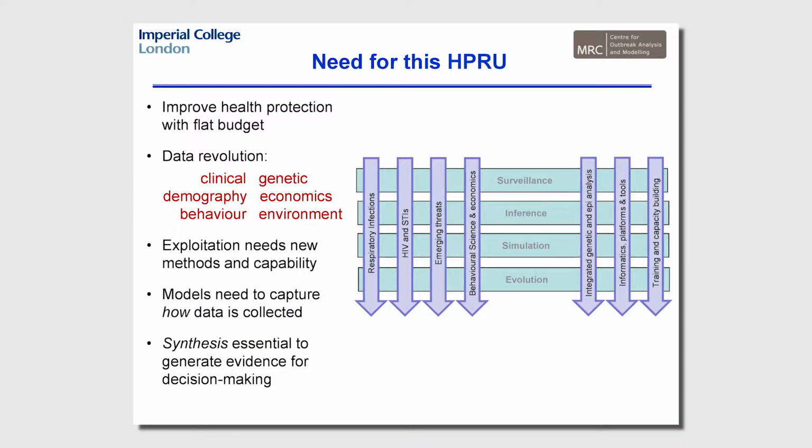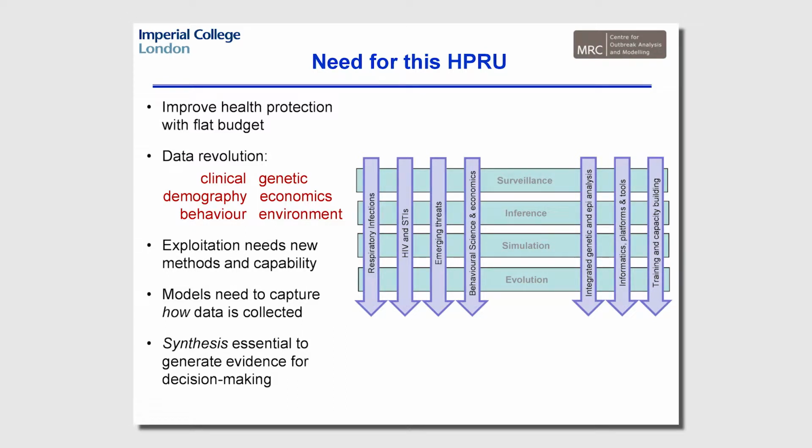And so the motivation for this health protection research unit has been to really develop the sort of tools which will allow Public Health England and the NHS more generally to exploit the data revolution which is going on in healthcare in the UK and globally, in terms of the wealth of electronic data on patient records, many of you will be aware of, and new genomic data coming through, but also data which is increasingly digitally captured on the demographics, the geography of populations, all the way from Google Maps to Twitter feeds and the like. Integrate data on health economics and on environmental factors which often underpin the etiology of disease and the severity of disease.